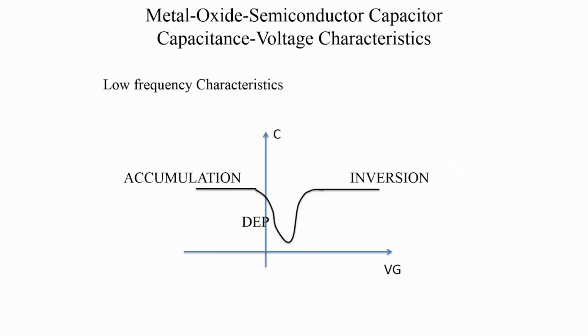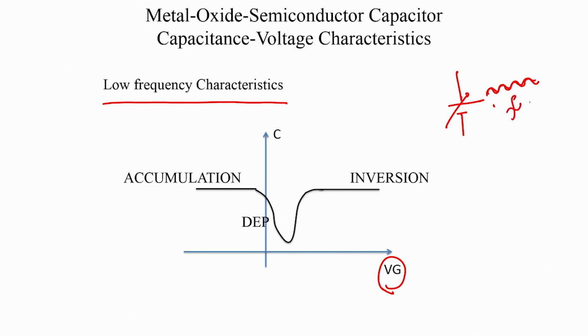So, now let us divide the capacitance voltage characteristics into 3 parts, and we will just go one by one. First is something called the low frequency characteristics. What does this mean? This means that I am sweeping my Vg very slowly. So, we change the DC voltage and then you do a measurement with an AC signal. So, that Vg is being changed very slowly, and the AC signal being used to test the capacitance is also very low. The frequency is low, and what do you mean by it is low?